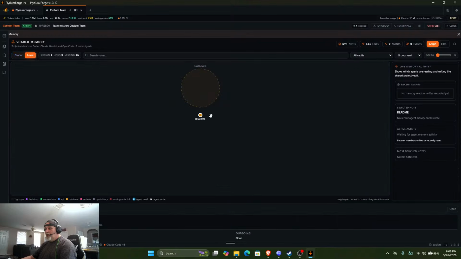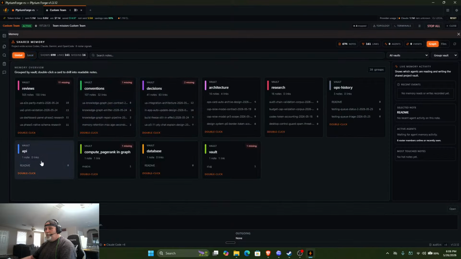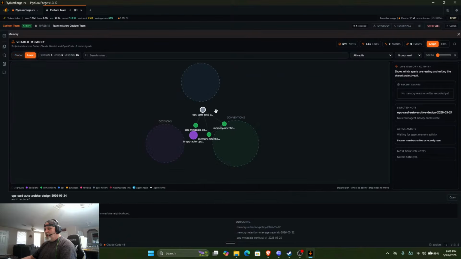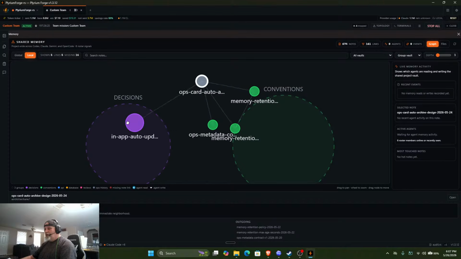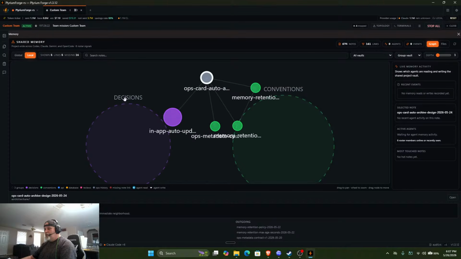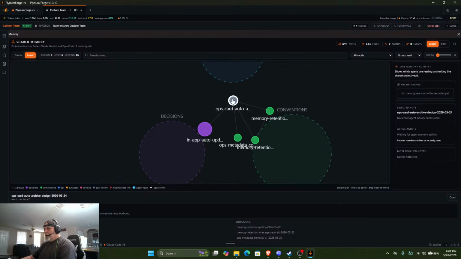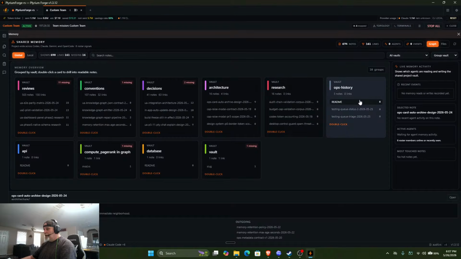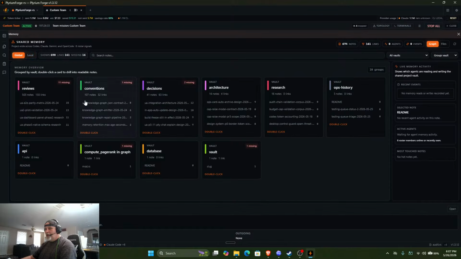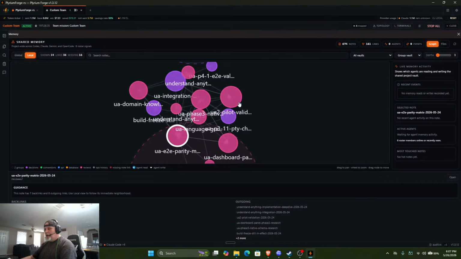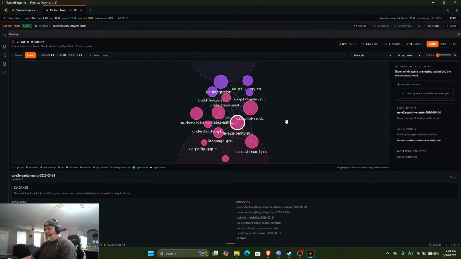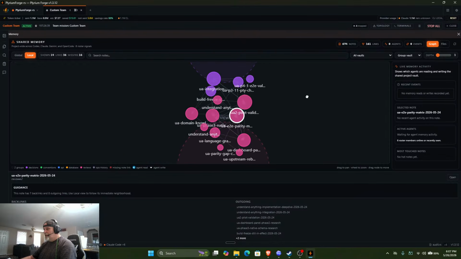So like here I can look at database. There's nothing really happening in a database, so there's no memory there. API, nothing in there. But the ones that do, like the architecture, I could actually drill down the memory of the architecture, and it has a link to the decisions. And then if I look at the ops history, nothing in there. But the reviews, there's quite a bit, and you can see how each one's linked.